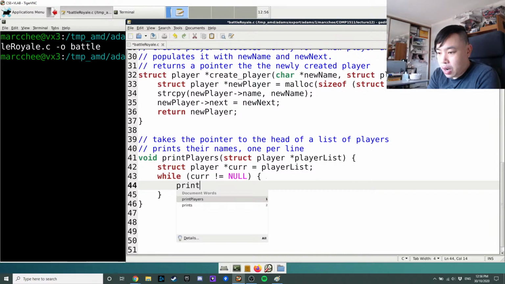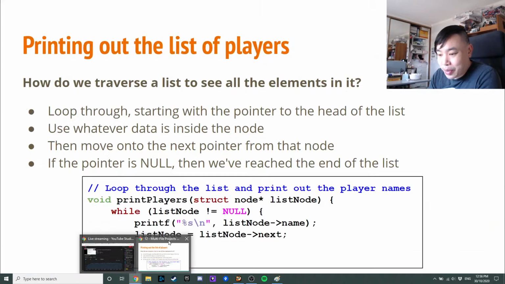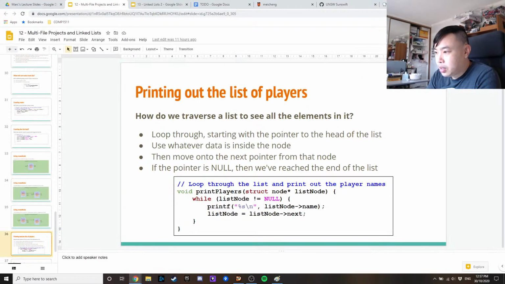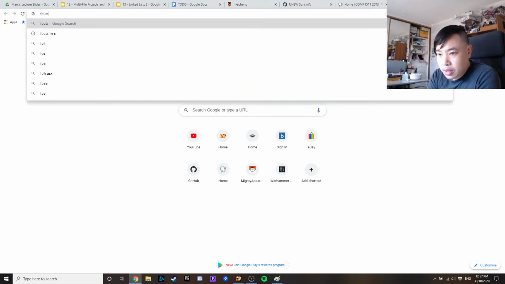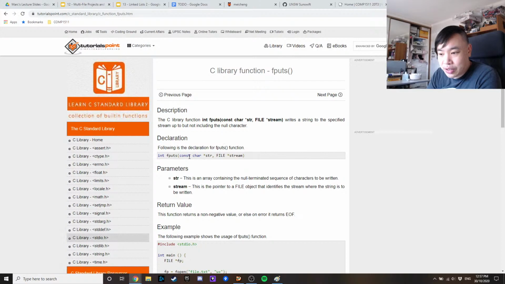So let's use some of our new stuff. I can use fputs on current's name, and I need to remember what all of the inputs for fputs are. What I'm trying to show you here is that we'll always be potentially looking these things up.